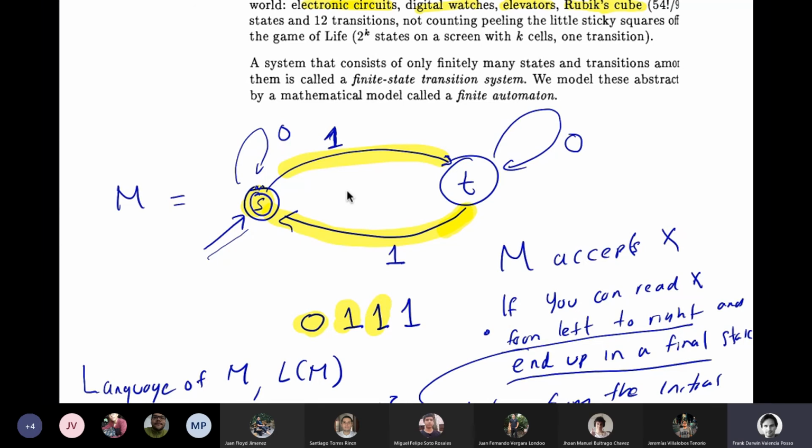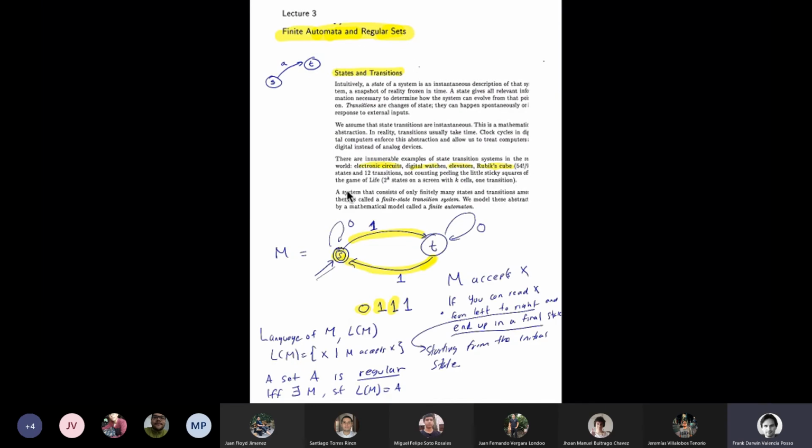And we used some basic examples of two automata recognizing two sets: the set of strings with an even number of ones and with an odd number of ones. You might imagine that you can do the same with zeros, like an even number of zeros and an odd number of zeros. And we're going to see a lot of useful examples in computation.